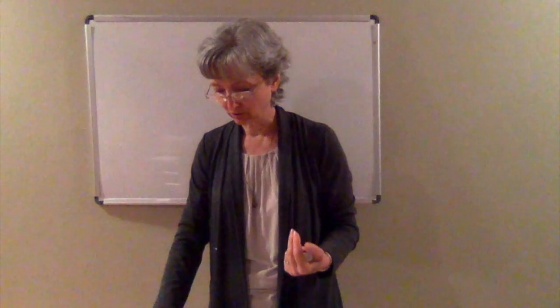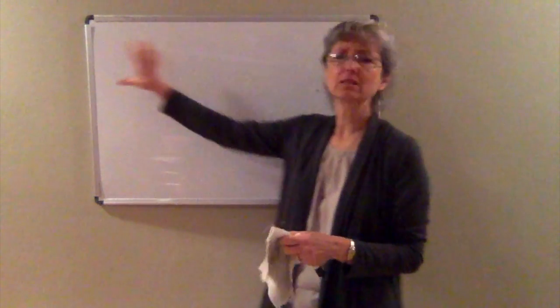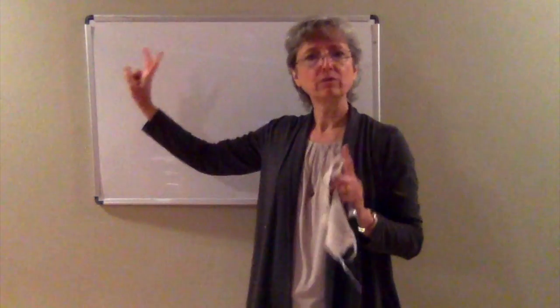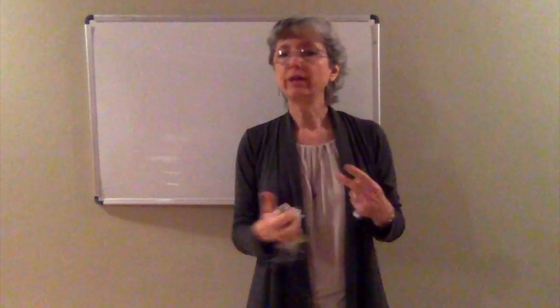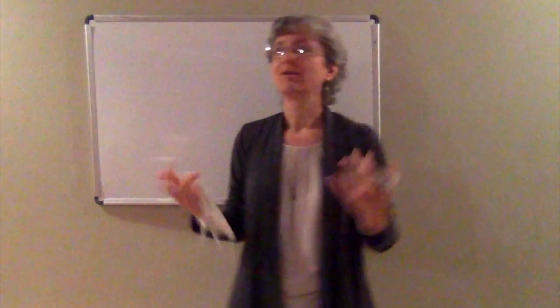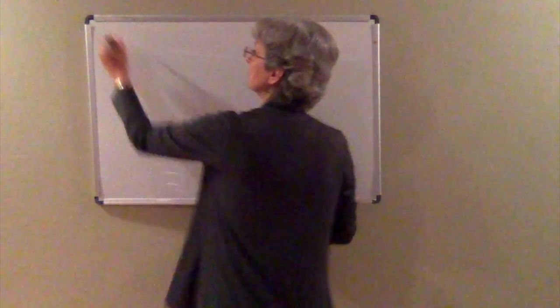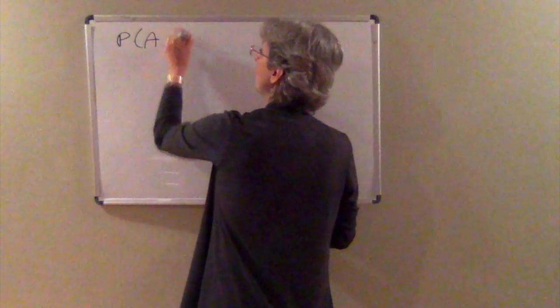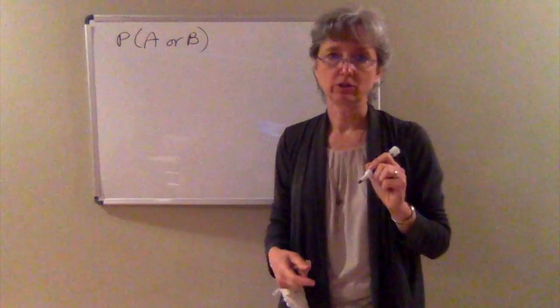What about rolling an even number and a number less than 2? Are those mutually exclusive? Yes, because the only number less than 2 is 1 and it is not even. So that's mutually exclusive. Okay, so that's dealing with the probability of 2 things occurring, A and B. What if they don't both have to occur? We want the probability of A or B. Oh, this is different. So now I'm looking for the probability of A or B occurring.